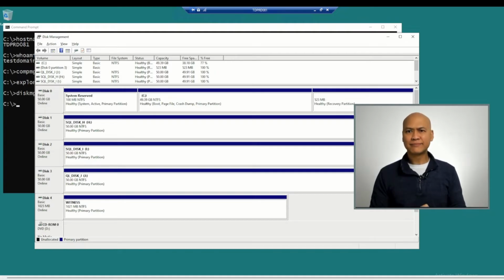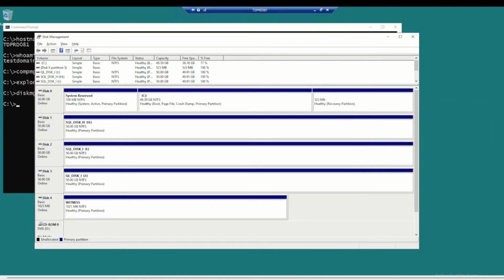And for one, if you have a drive letter, it will be visible inside Windows Explorer, and then people will start thinking, hey, I can use this for something. Right? I've seen cases where people would put in database backups, files, move stuff around because they don't have space, even though it's just 1 gig. People would put stuff in here not realizing that this is a witness disk. Right? And that's one reason I'm not going to put a drive letter in there, because I don't want people to mess around with this drive.